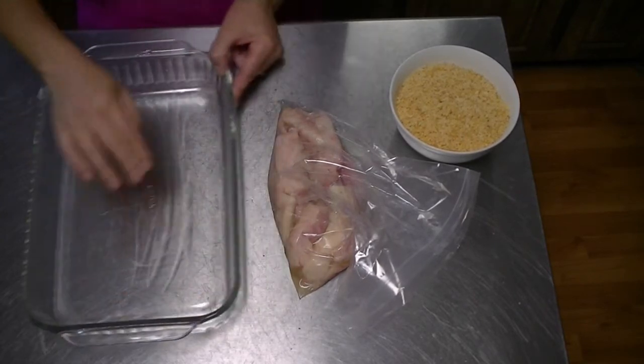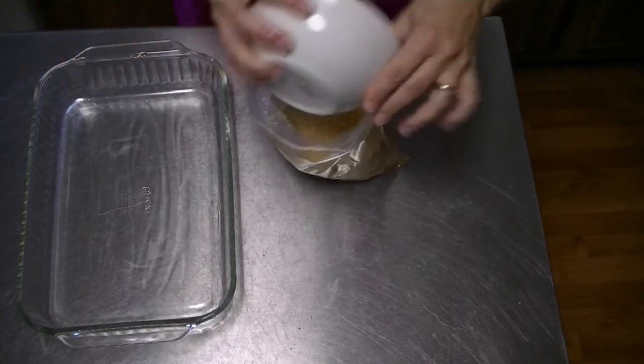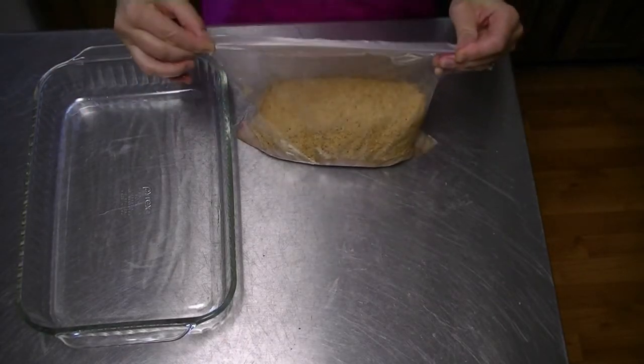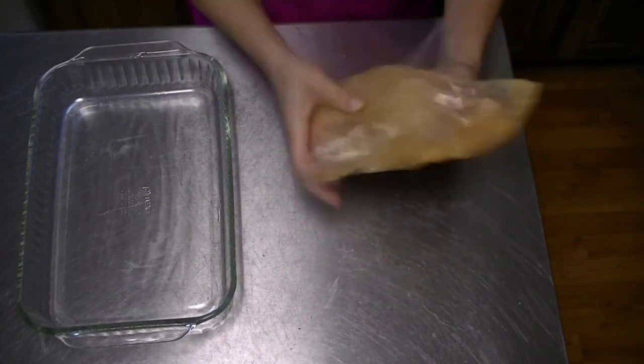Then I'm going to go ahead and add all of this, even though we're going to end up with some excess, all of the breading into the bag with the coated fish. And you can seal the bag. And this is where the shaking part comes in. If you have any kids, get them involved. I'm turning it over and around.